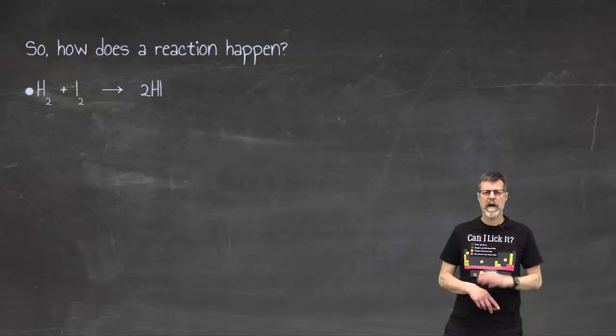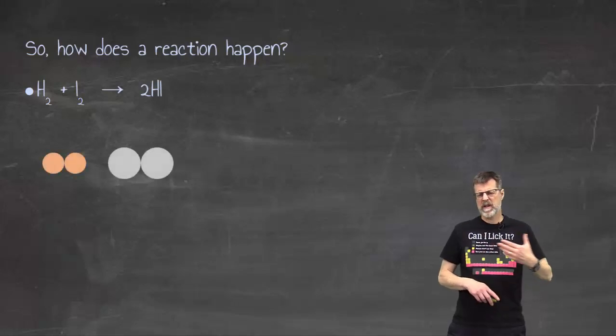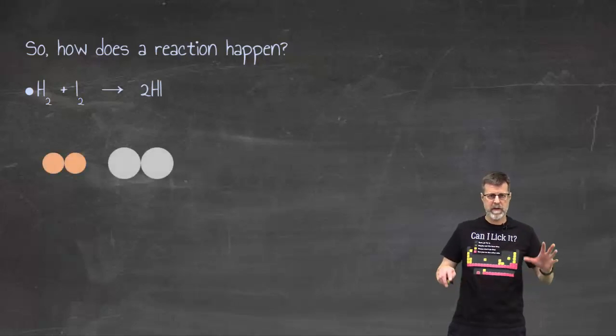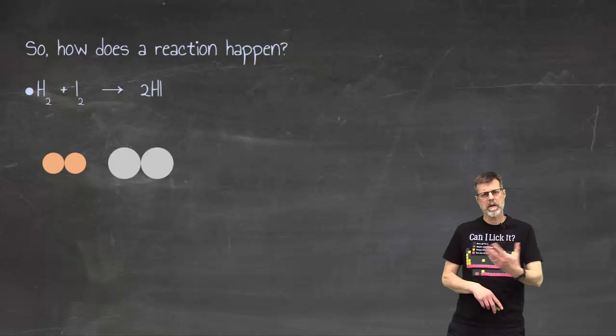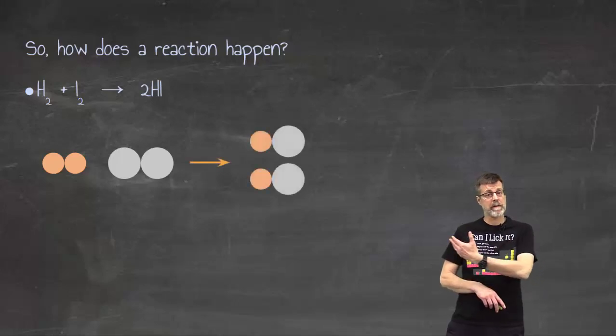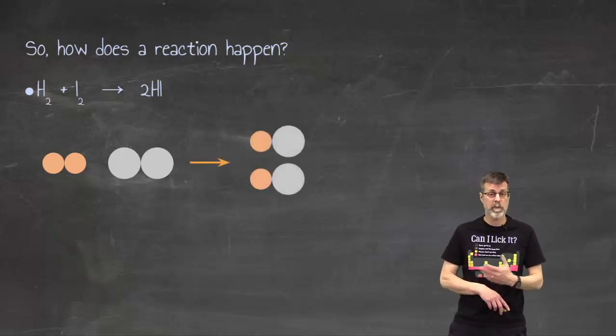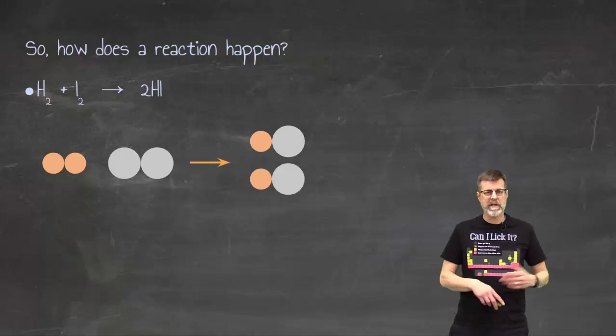Okay, getting back to my main key question: how does a reaction actually happen? Well, let's take this reaction, a very simple reaction, and break it down. If I represent my reactants as diatomic molecules, as spheres joined together, I start out with things that look like this, and I finish with those things, the products. Now, it's a simple addition reaction, or a synthesis reaction, I guess I should say.